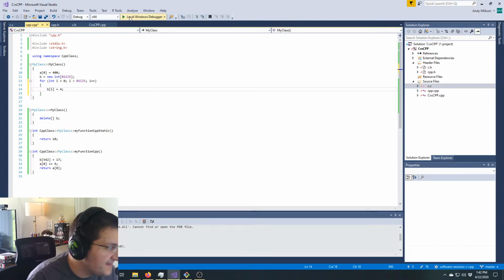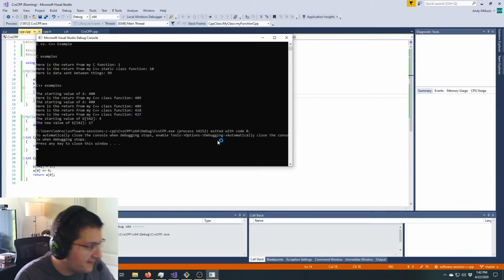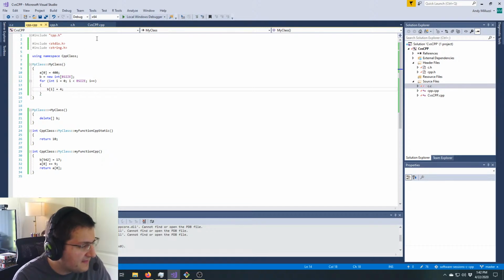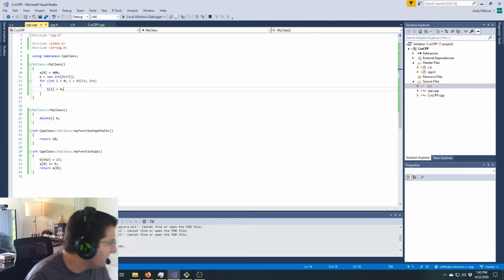That much I know will run. So now if we go to run our code, there we go. We see it initializes the value to 4, and then it sets it to 17. Yeah, there are some handy functions like memset, like 0, and a few others. I'm not quite sure why they didn't work as I expected on here, but that's definitely something we can check out later and dig into at another time, or if you have questions.